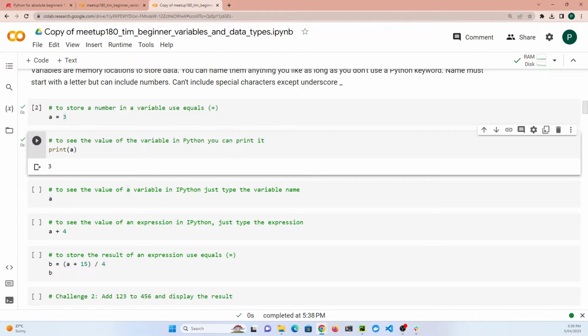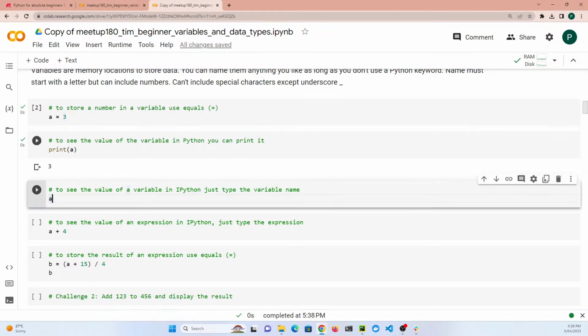We've looked at the value. It said, what's the value of A? And it's printed out the number 3, and that's because that was what we stored in there. You see how we're jumping from cell to cell, but it still remembers everything that happened in the earlier cells. That's why it's important for us to know which order these were run in. And that was number 3. We can go back and rerun any of them if you want, but I won't do that at the moment.